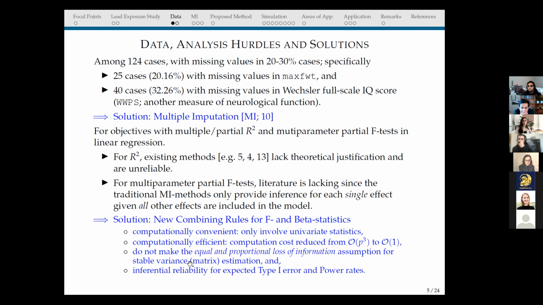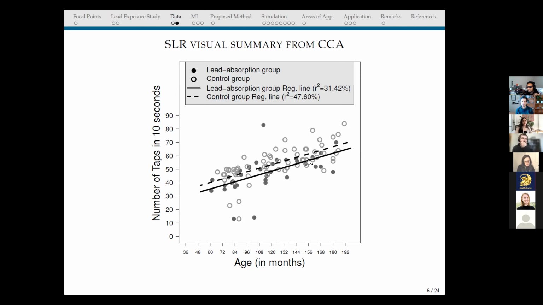Now, here is a visual display of the graph that the original authors presented when they collected data from that site. This is a graph that I recreated. What we see here is that in the lead exposure group, the average cognition value is lower than the control group, where the control group is the dotted line. We expect this to happen because lead exposure has a negative impact on neurological function. And these are the estimates you would get if you use complete case analysis. What we have to recognize here is that this R-square value is definitely an underestimate. Once you recognize this, we're now going to talk about multiple imputation.